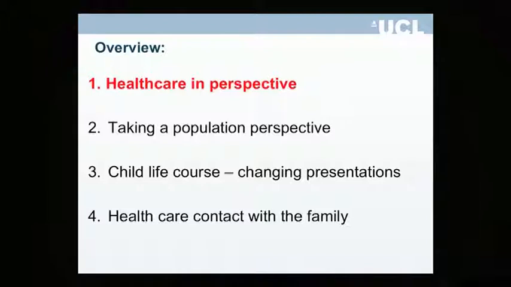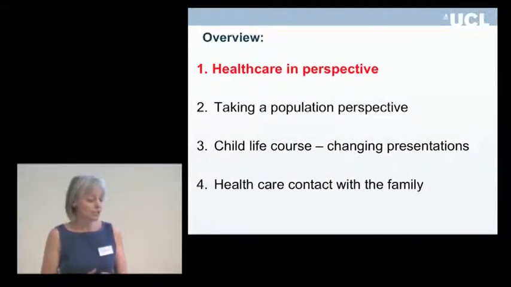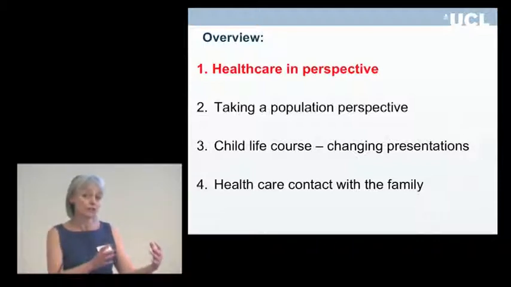I'm going to deal with four areas where different approaches to measuring child maltreatment tell us something about the contribution of health services. First of all, I'm going to talk about how, through looking at data from multiple agencies, health and child protection services across countries, we can put the contribution of healthcare into perspective. Secondly, I'll show how we need to use data within health services to take a population perspective rather than just an individual child perspective.